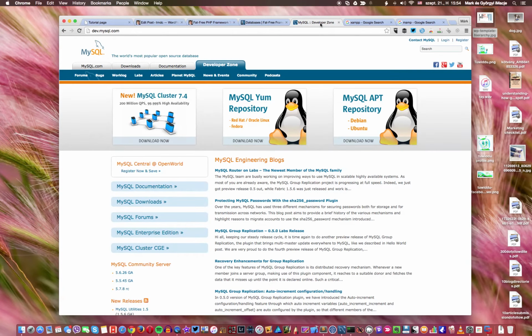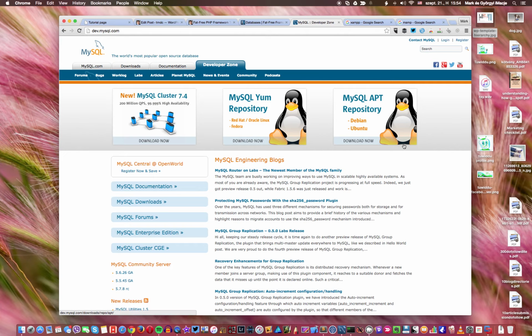And how you can do that? You can install MySQL from an installer. So if you go to this website here, dev.mysql.com, you will find a Windows version, you will find a Linux or Mac version as well. If you are on Linux, I think many distributions come with MySQL installed, so you need to start the service from the command line. And if you are a Linux guy, you probably know how to do that.